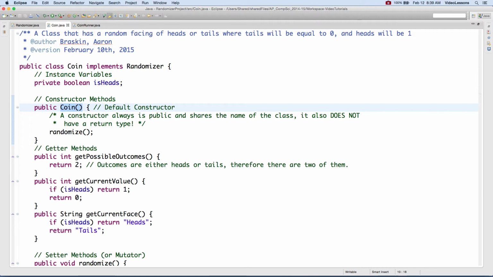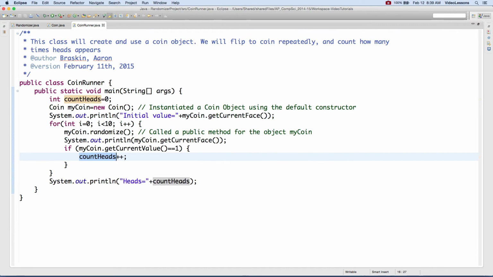And whatever class they might inherit from, that class will eventually trace its lineage all the way back to the Object class. So all objects in Java can be said to be descendants of the Object class. Well, what does that mean to you? Well, let's perform a little experiment here. Let's go to our CoinRunner.